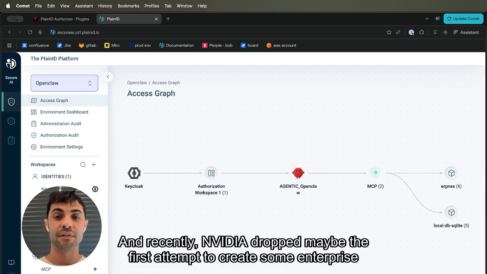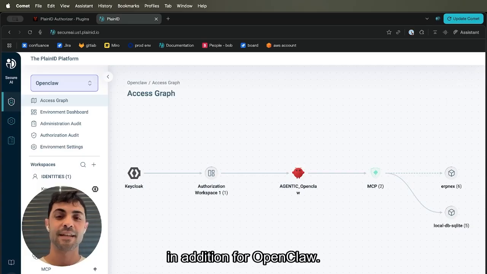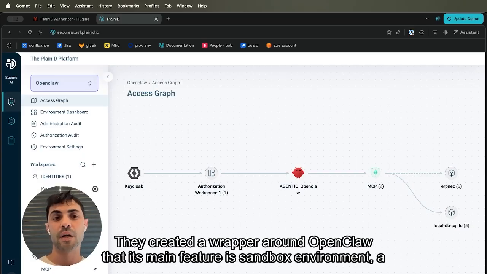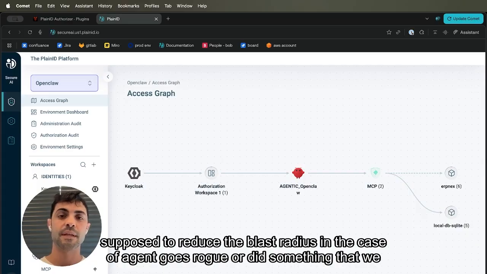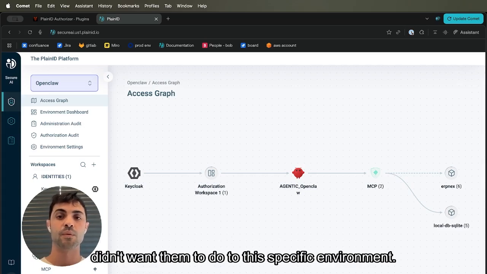And recently, NVIDIA dropped maybe the first attempt to create some enterprise addition for OpenClaw. They created a wrapper around OpenClaw whose main feature is a sandbox environment, a containerized environment that allows you to run the agent within it, supposed to reduce the blast radius in case the agent goes rogue or does something to this specific environment that we didn't want it to do.